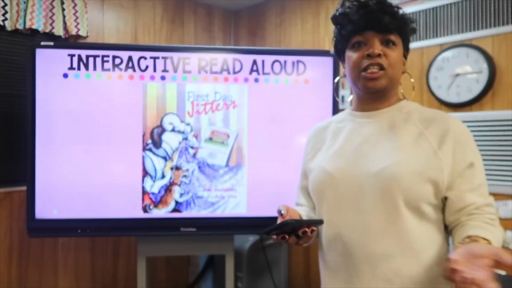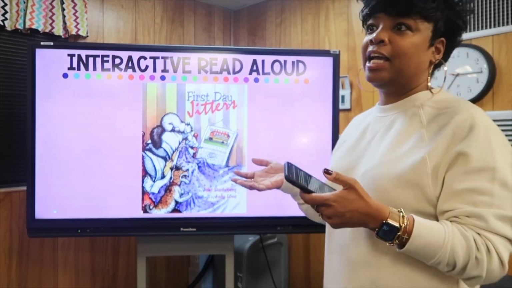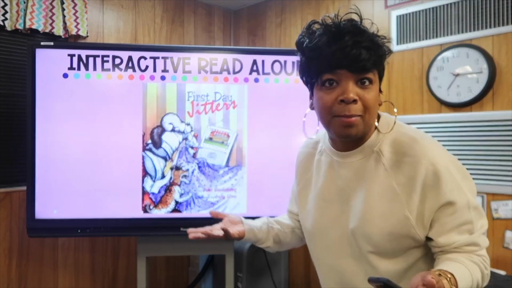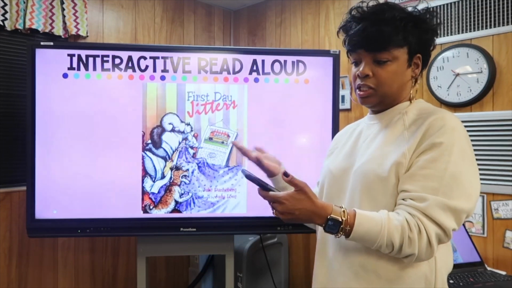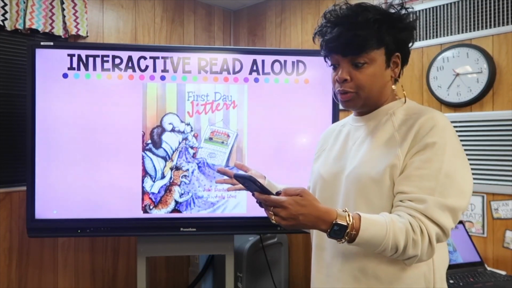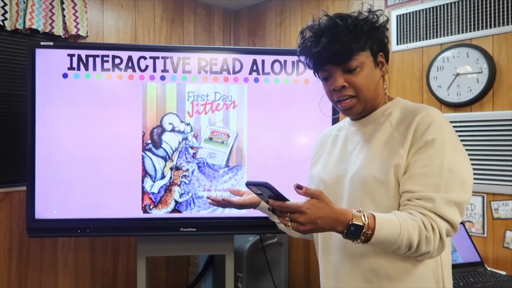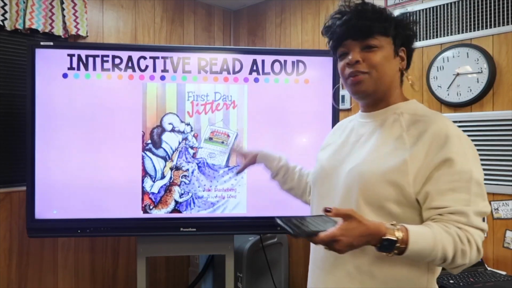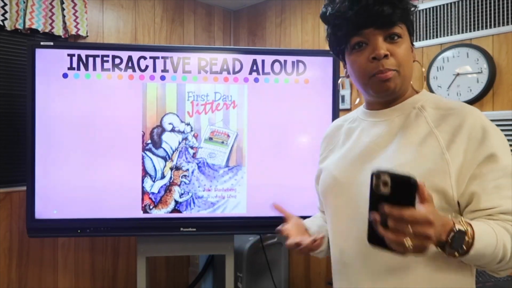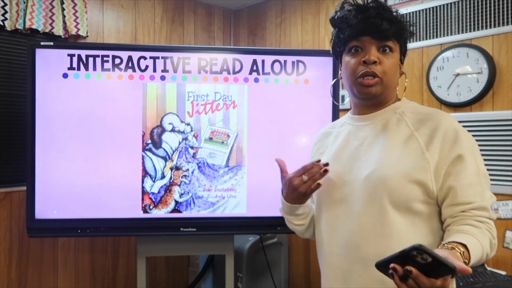Usually I use sticky notes, I like sticky notes, but let's just say I didn't write on my sticky notes. Well, I have my questions here. For instance, it says after page 3, why might Sarah now want to go to school? Who do you think Mr. Hartwell is? Interactive read aloud is accountable talk, accountable conversations about a particular book between you and your students.